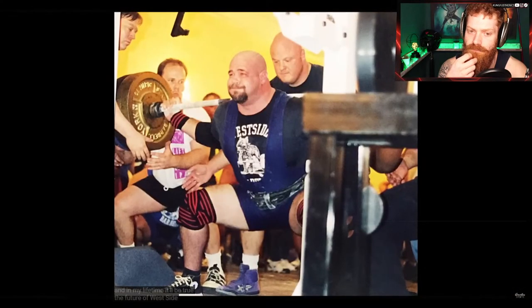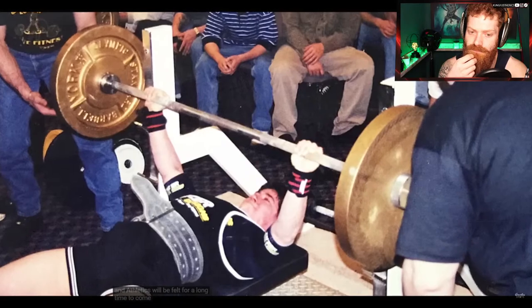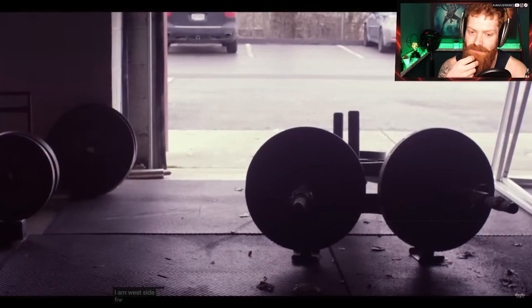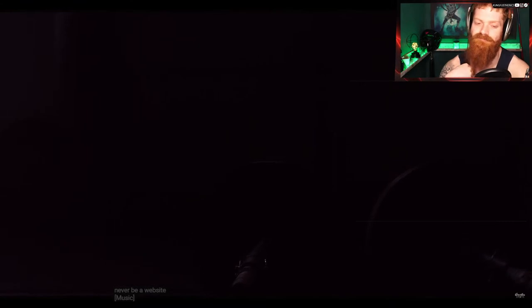The future of Westside may not be clear, but its effect on the world of strength and athletics will be felt for a long time to come. Westside Barbell and Louie Simmons changed powerlifting. And whether you liked it or not, it happened. I don't think there'll ever be another Westside Barbell. I am Westside. Before Westside Barbell, there was never a Westside. And after Westside, there'll never be a Westside. That's why we watch this, and we can spread the word.